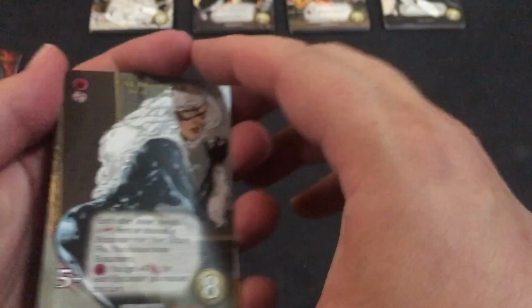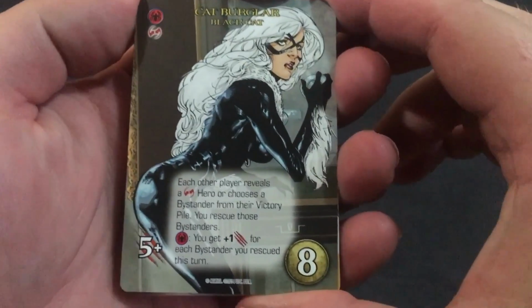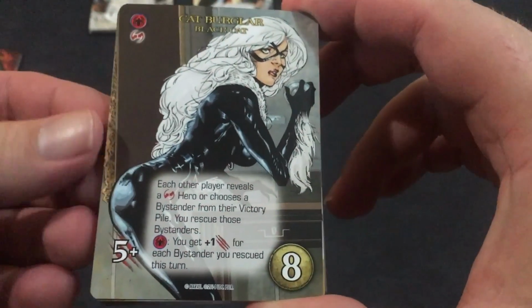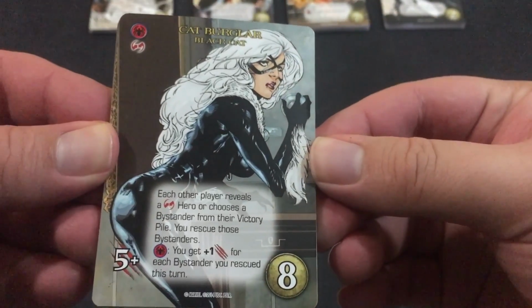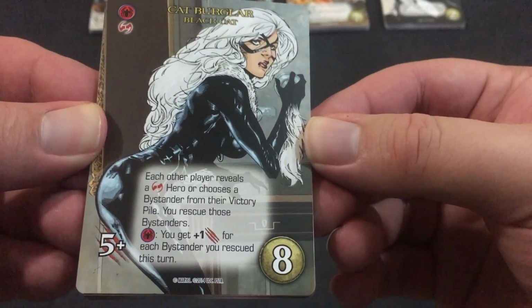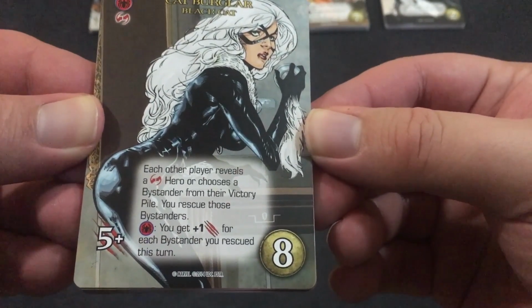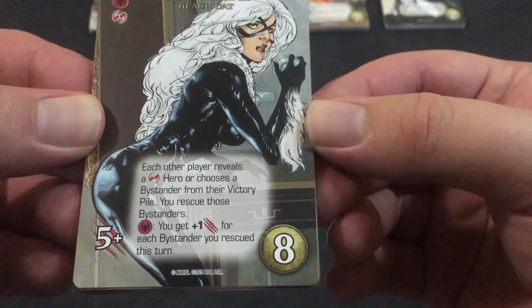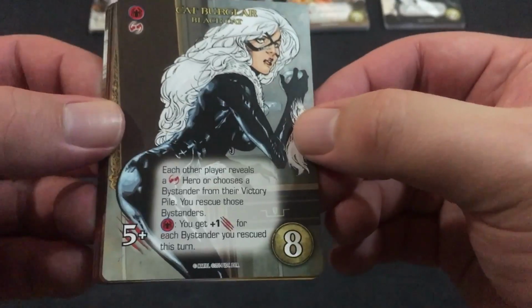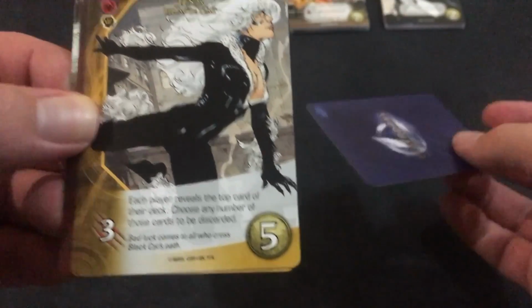So of course we get 5 heroes in this. So the first one, we get Black Cat. So we're going to start with the rare card first. So she's a Spider Friend, of course. Cat Burglar. Each other player reveals a covert hero or chooses a bystander from the victory pile. You rescue those bystanders. You play a Spider Friend first. You get +1 for each bystander you rescued this turn. So you get one of those. That's the rare.